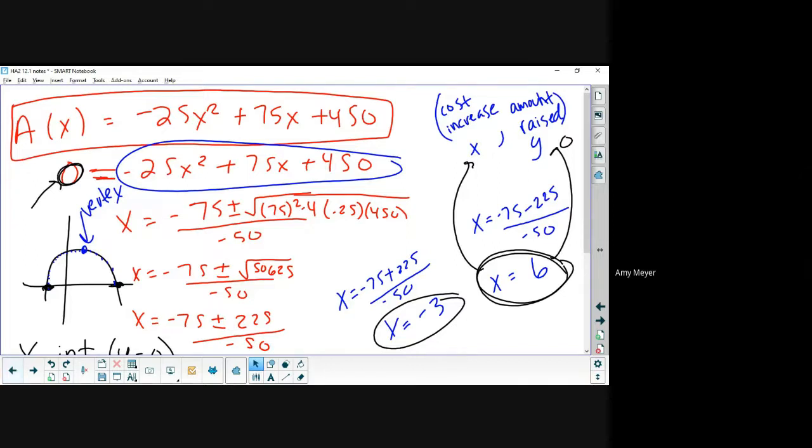So on your calculator, we're about to calculate the vertex. I believe we've done this before this year. Go to your graph. You want to calculate. That's up by the graph where it says above trace in blue. So second, calculate. We want to calculate the maximum. At the top by trace. You might remember this, left bound. That means your cursor just needs to be to the left of the highest vertex point, the maximum. Once you get there, hit enter. Right bound. Cursor over to the right side of the vertex.